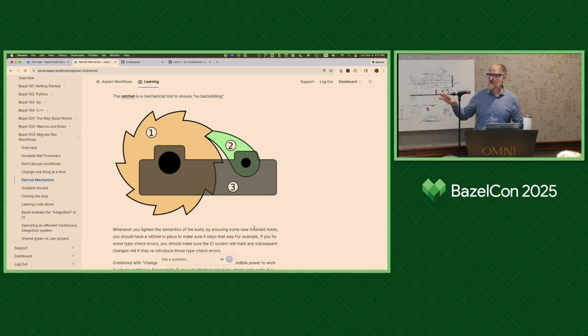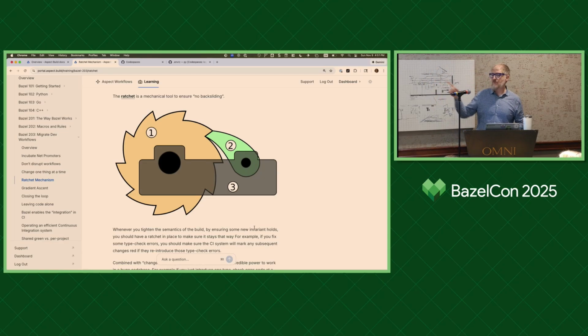And so if you think about this in a monorepo, maybe what I want to do is change one thing at a time. Let's say I'm introducing Python type checking in my repo. Instead of turning on the entire type checker for the libraries, I turn on one diagnostic code at a time. I'm like, okay, you're not allowed to have, like, int try to cast a string. That's it. And I turn off all the rest of them. My entire effort is now focused on moving this thing one tooth, which is that one diagnostic code.